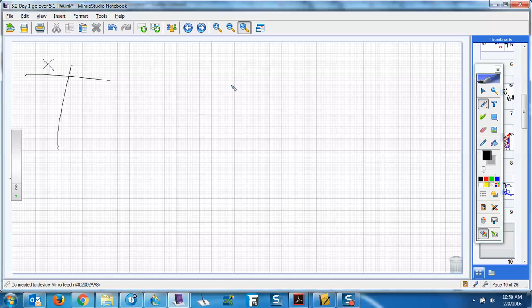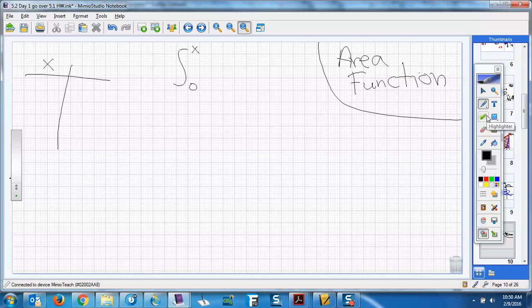So here's what we're going to do. We're going to fix our left endpoint. I'll just pick 0 to start with, but it could be anywhere. It could be at 1 or 2 or 3, okay? So we're going to fix our left endpoint and not change it, but our right endpoint is going to change. So our x is, this you could write down, and you could title it, this is the concept of an area function. Just like we had a slope function.